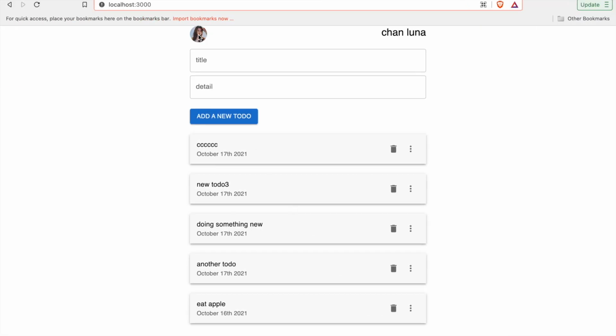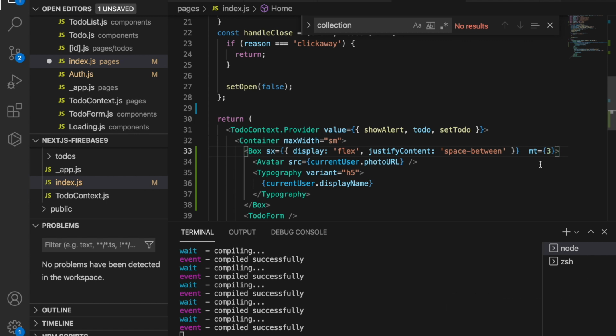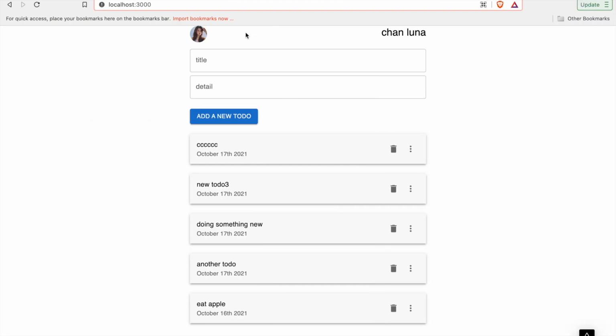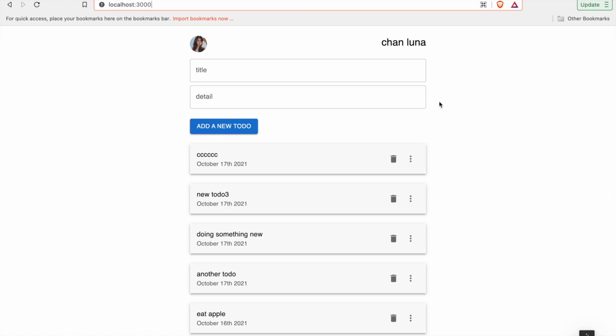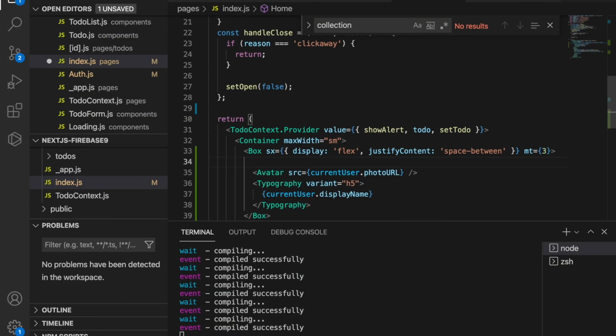Now we can see we have the profile picture and also the name of the user, and then we also want to add the margin top, which is 3 units, so it will not be too close to the top. And we are going to add the icon button to wrap the avatar, so later we will add the logout function on the icon button.